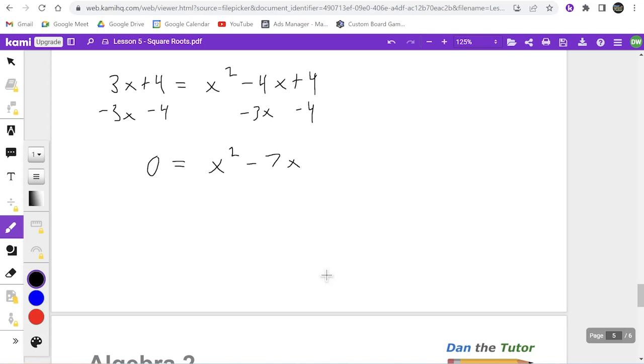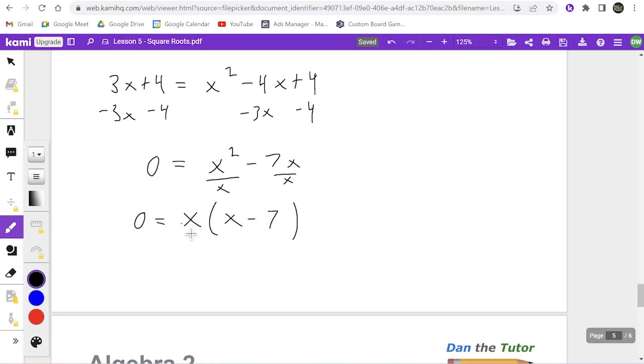So this is known as GCF factoring, greatest common factor factoring. Basically, you say, what do they have in common? Well, they both have an x in common, right? So that means I factor out the x, and to find out what's left in parentheses, I divide both of these things by x. So x squared over x is just x, minus 7x over x is just 7. That's the factors.